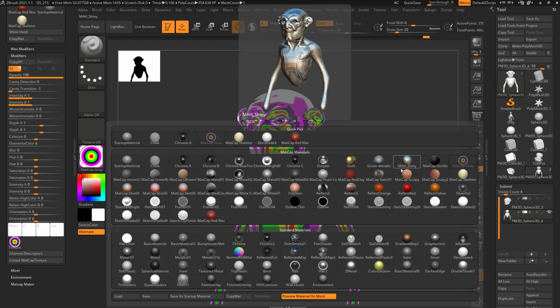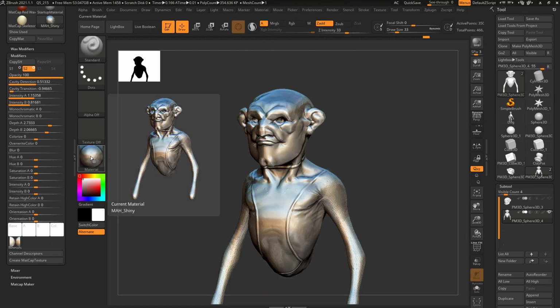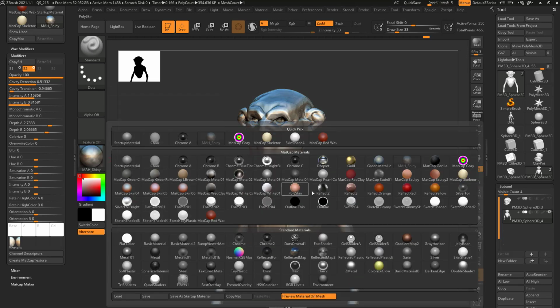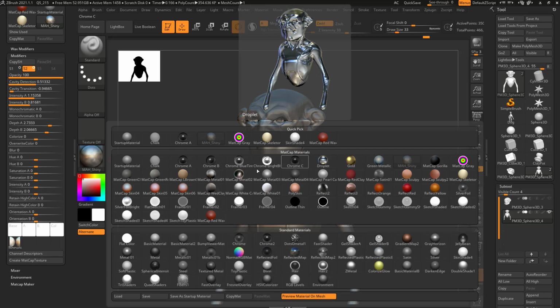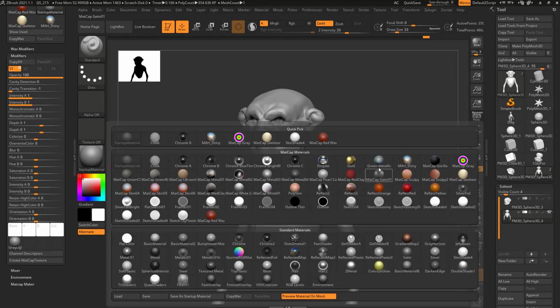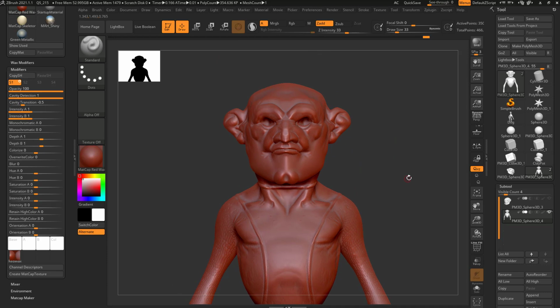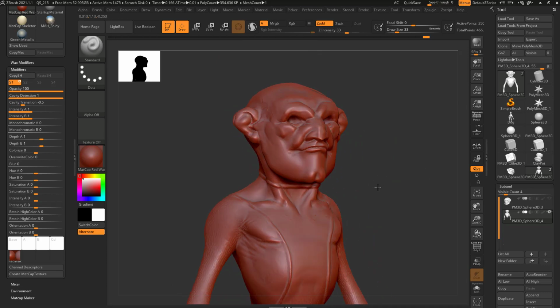I just want you to be aware that you can go through here, and what's driving this is essentially an image that's either been imported or created in ZBrush. So there's some really cool options in here. Generally speaking, I'm going to stick with Matcap gray for just general sculpting. Some people like green metallic. Matcap red wax will really enhance differences between your surfaces.